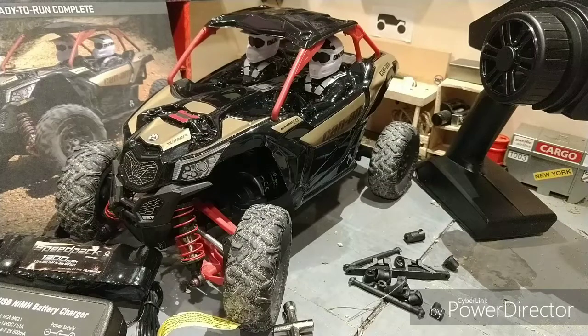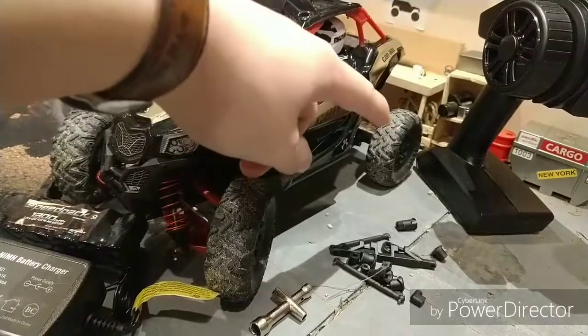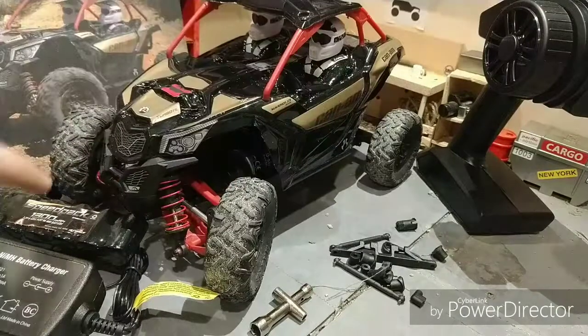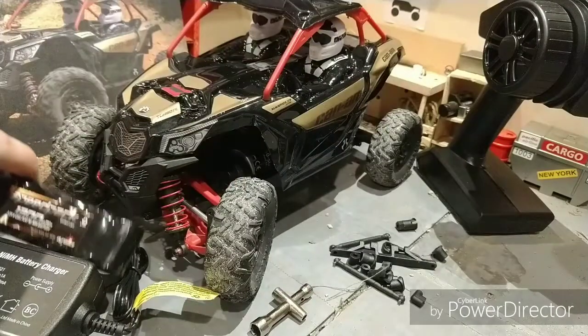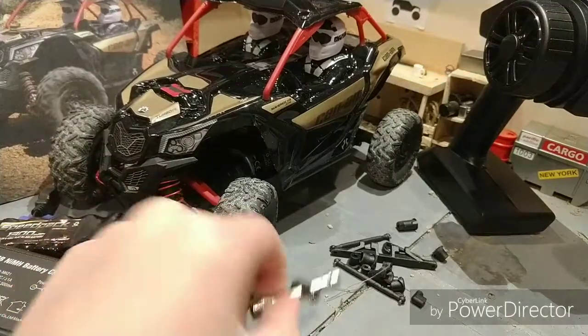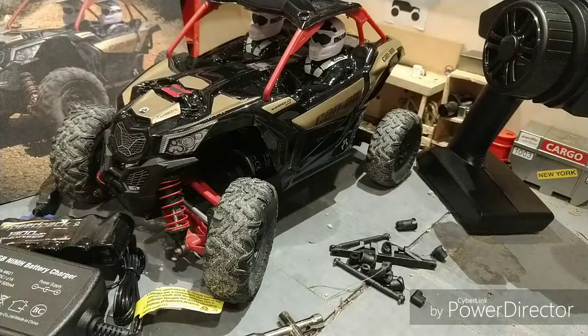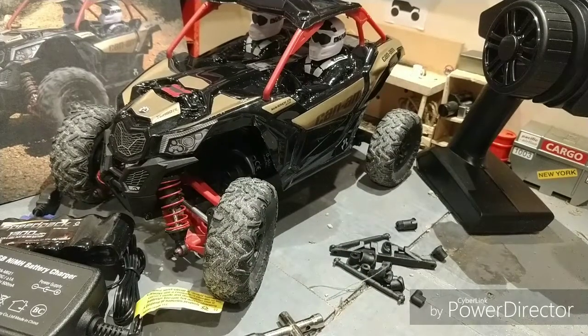Chassis. Costs about $170, and while I've only had it for a few days, so far it seems in pretty good shape. The box includes the side-by-side, a Spectrum STX2 transmitter, 1300 mAh nickel metal hydride battery and USB charger, a nice metal cross wrench, the manual, and a little bag of replacement or spare parts.